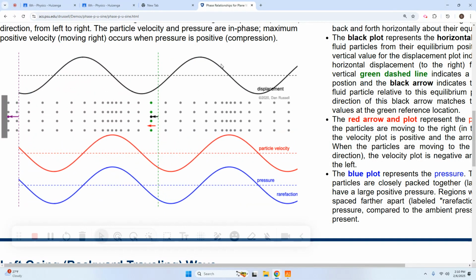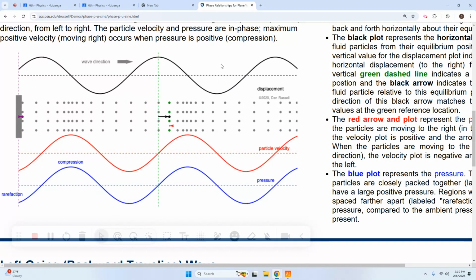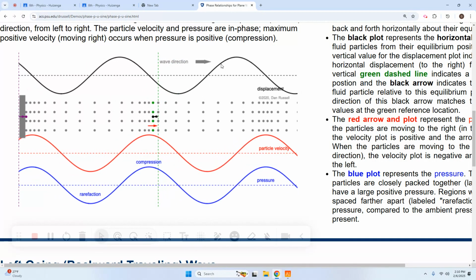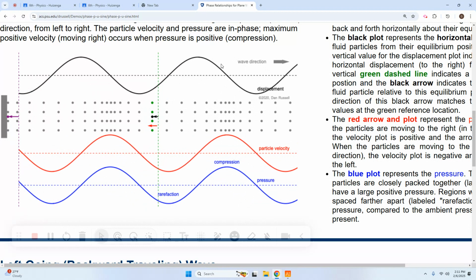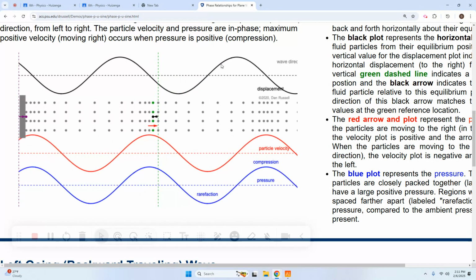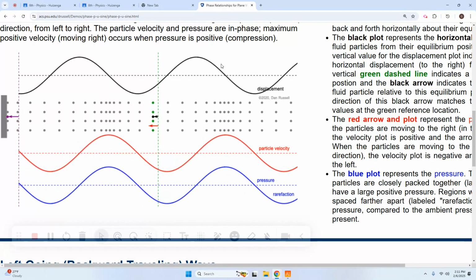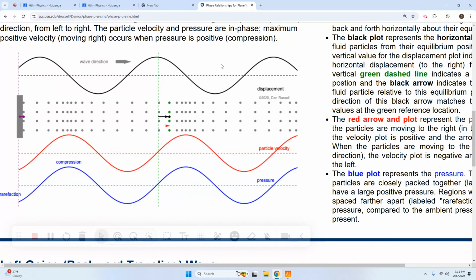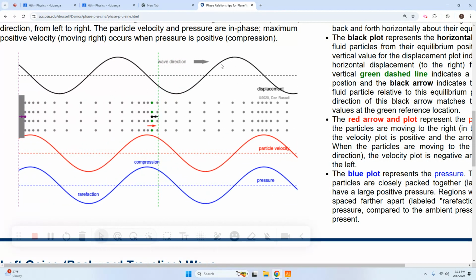Now, I want to talk about phase relationships. To really truly understand waves and how they work and interference patterns and all that kind of stuff, you have to understand phase. So I'm going to stop this thing. I can't stop it here. I don't have that control. So what I'm going to do is stop it on this screen up here. Now, for the video recording, I don't think it's going to work. I'm just going to try to stop it at a maximum positive displacement right there. It's pretty close. So it's still moving on this, but it's frozen up there.